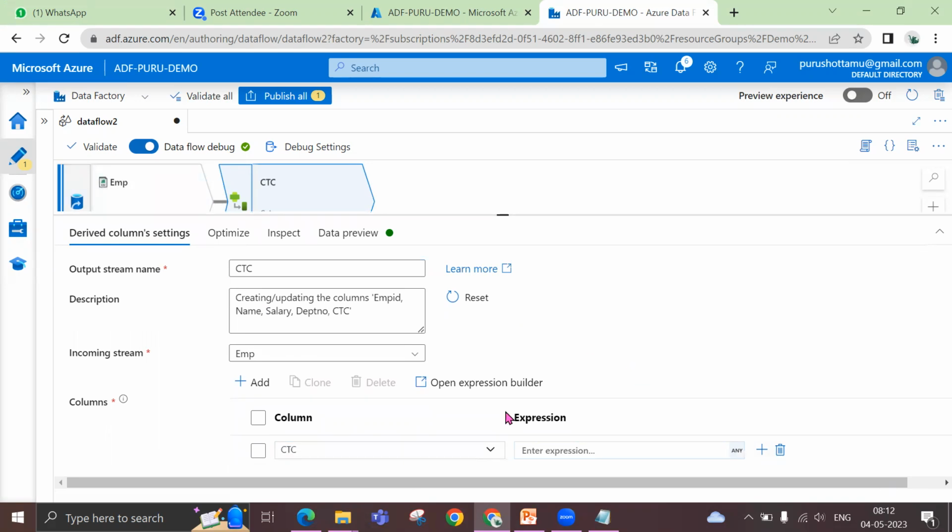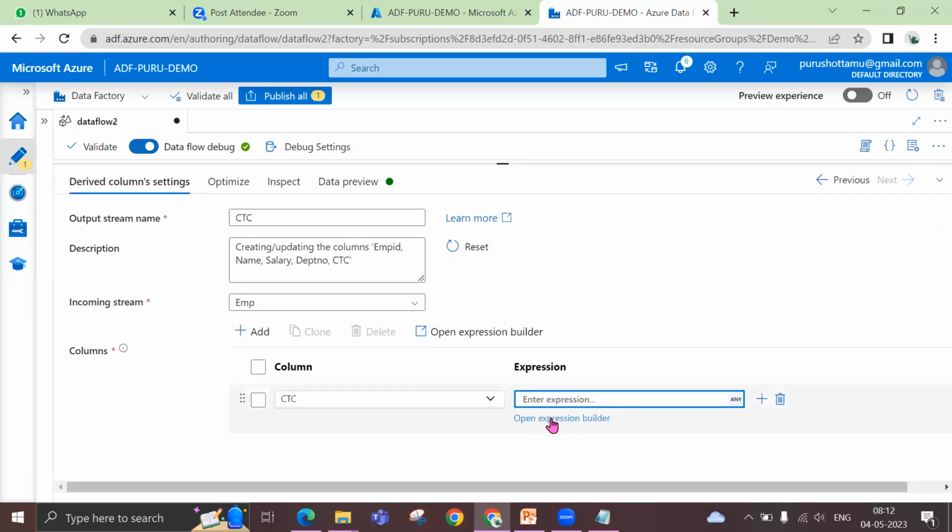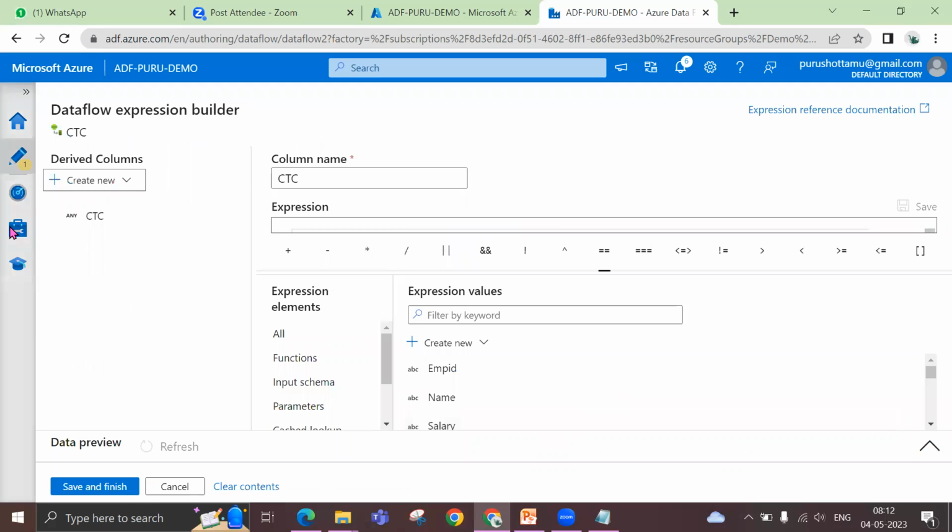Here again you can see it accepts an expression. If you click here, the builder opens, and you can add the expressions, and all the functions are available over here. You can use them.